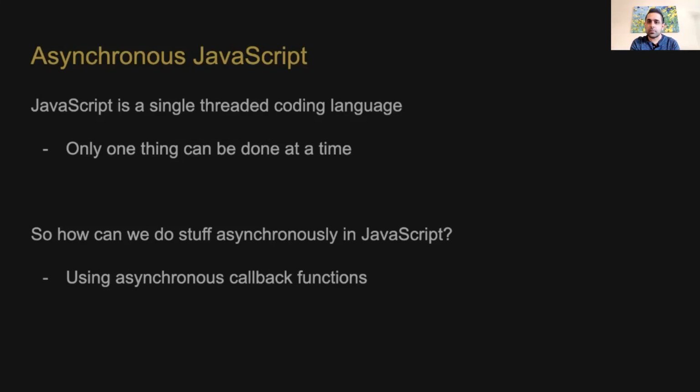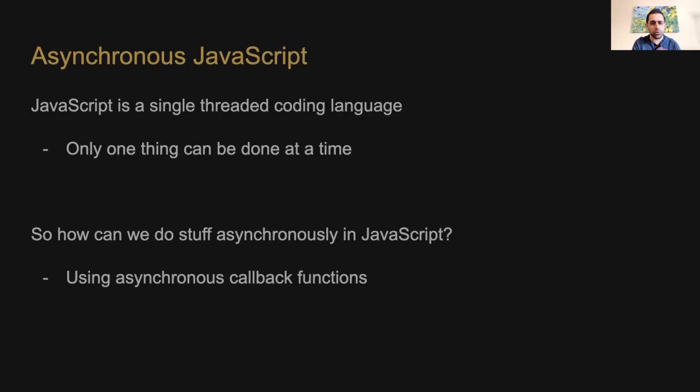And if this database has some API where I could actually query that, I could just say, hey, I need this answer, push it off to the database, and the database will actually do the work and then send me a result when it's ready. So I'm not actually going through that database myself because, one, I don't have access to the Friends database. That's something separate, maybe on the web or wherever it might be. But yeah, I could just send out that request, and then that request can come back to me once it's ready. And then JavaScript can take the callback and do whatever it needs to do with the answer or with the task that was completed.